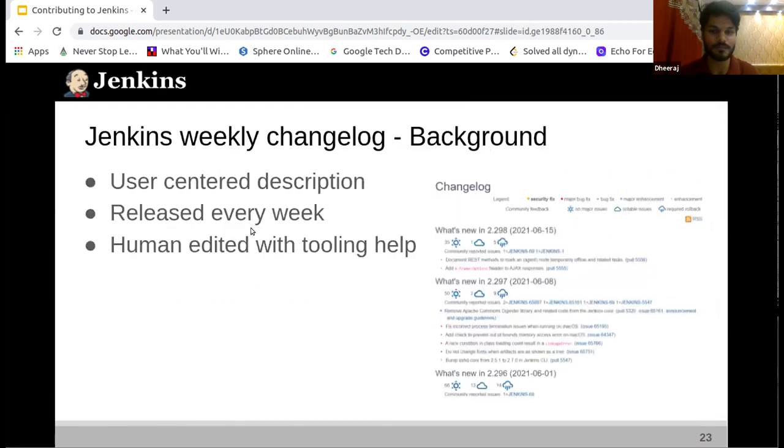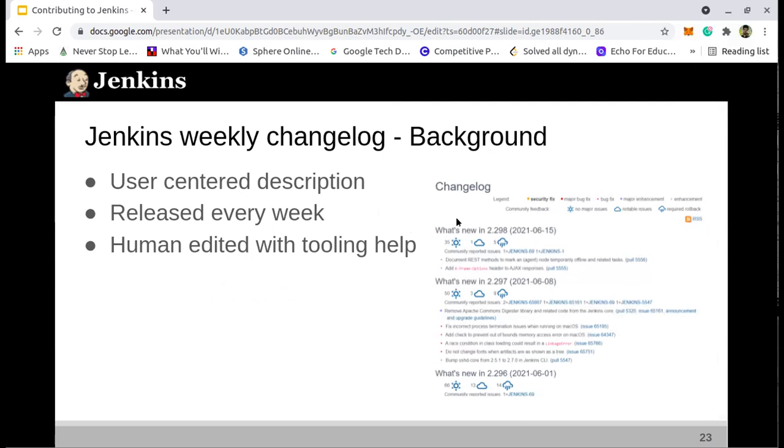As you can see on your right side, this is a snippet of the weekly changelog that we at Jenkins write. The reason behind writing these changelogs is that we release a new Jenkins release on a weekly basis, and on each release, we have a new bug fix or a feature enhancement that the developers do. What this changelog does is it compiles all the things that the latest version of Jenkins shows and releases, and just beautifully documents it on the screen.